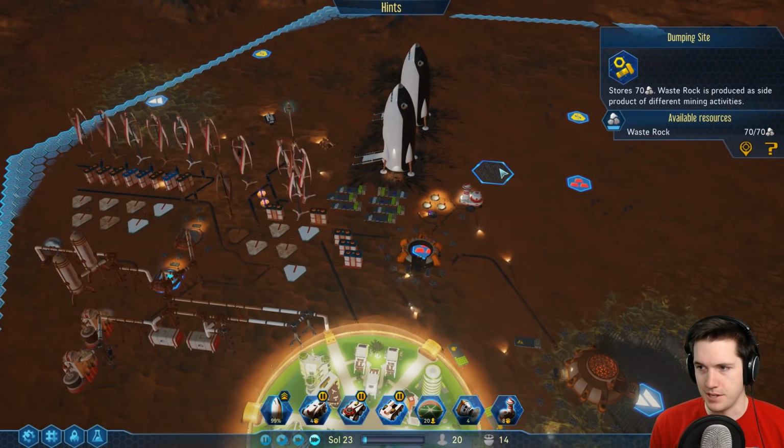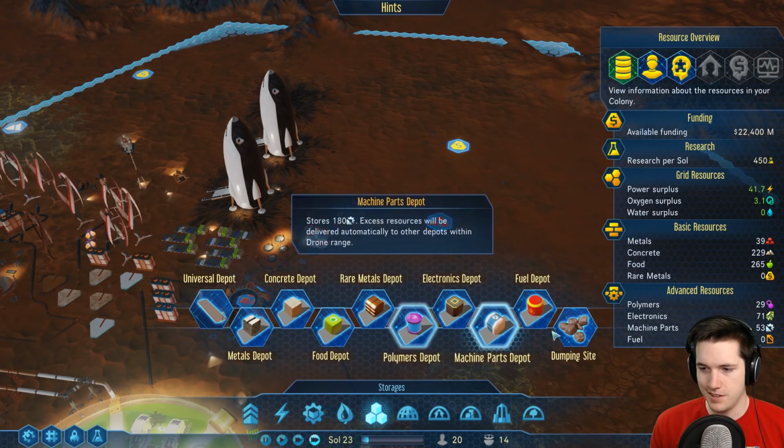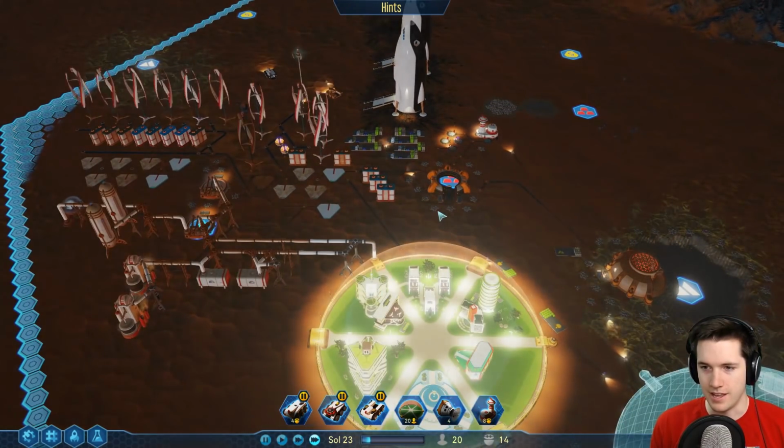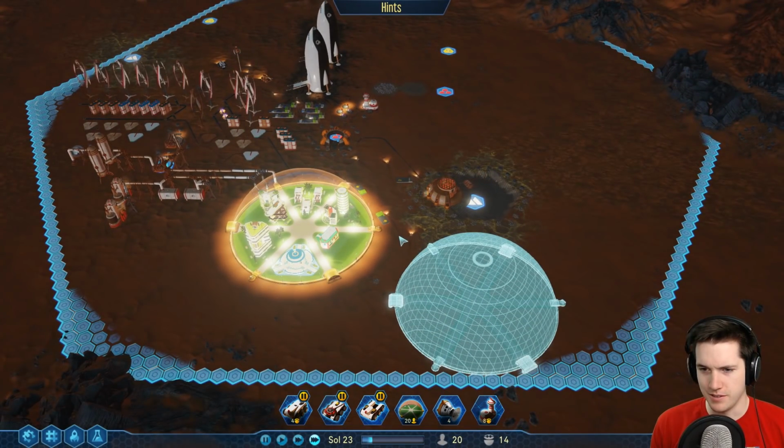Oh, I think our dump site's full, yeah. So I'm noticing all these little rocks piling around, so I've got to build another dump site. Slap that right behind the other one. Yeah, that's why all these rocks are just piling up there. I was wondering what those were. They're kind of ugly.